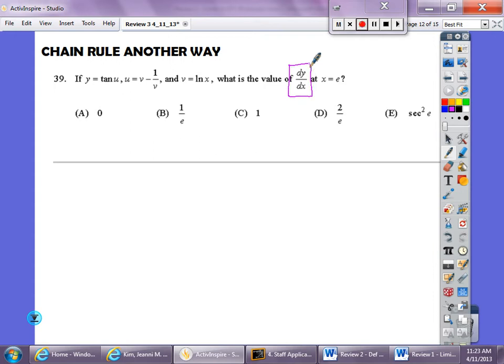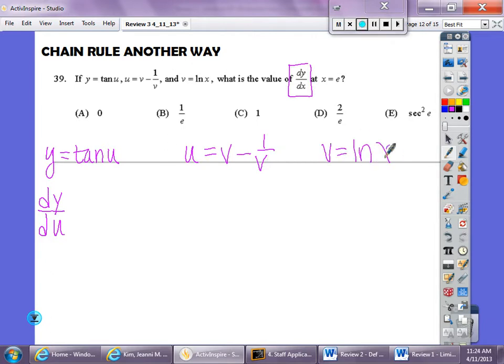So many of you, what you'll probably do is start from back here and do a bunch of substitutions until your y only has x's. Completely fine, completely correct. You will get a right answer if you don't do anything wrong. I'm going to do it totally different just to show the point of what you saw a second ago. All right? What I would like for you to do is take each part. So y equal to tangent of u. And I want you to take its derivative, not with respect to x, but with respect to the independent variable. So you're going to do it for y equal to, this is u with v's, which means it's u of v. And then the last one is v in terms of x.